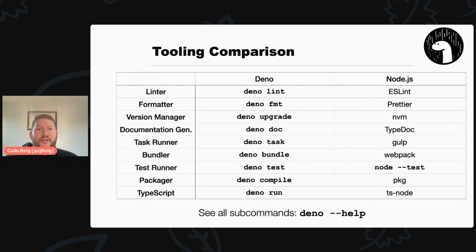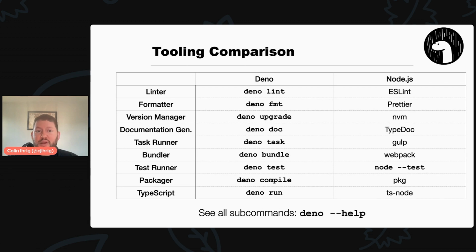Next, I wanted to talk about the integrated toolchain. So Deno has all of these things and more built in, whereas with Node, for the majority of these things, you have to install some third-party dependencies. I've listed some here. There are also other options. For a bundler, I listed Webpack. Obviously, there's many bundlers besides Webpack. So that was just the first one I listed. But yeah, Deno gives you a linter and a formatter right out of the box, so you don't need to worry about configuring ESLint or Prettier.